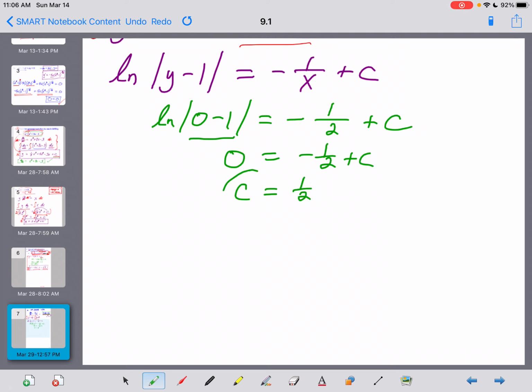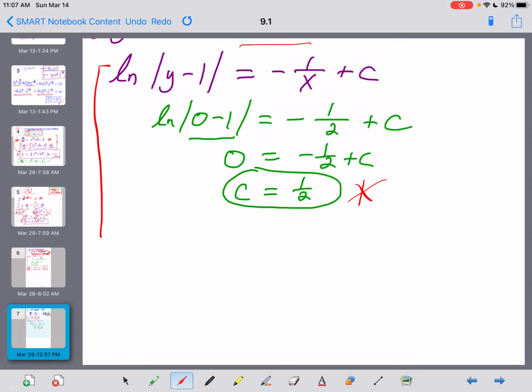Now, I do want to warn you guys for just a second. If you're doing one of these problems and then you ask a friend to see their work, it is possible that they might have a different value for c than you have. That just depends on when during the process you decided to use the initial value and solve for c. However, with what we're about to do next, we should all get to the same spot at the end of the problem.